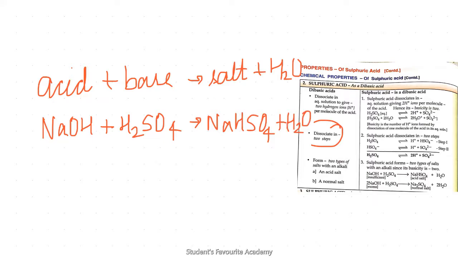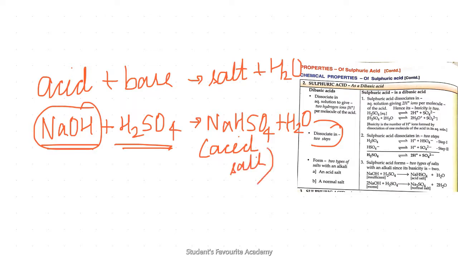Okay, so what is happening here, children? You can easily see that the NaOH is present but not in a sufficient amount to form a normal salt. So whenever a limited quantity of NaOH is added to H2SO4, it gives me NaHSO4, and the nature of this salt is acidic. So this is termed as acid salt. Okay, this is sodium hydrogen sulfate. As you can see, we have salt over here. So this is an acid salt. This will show an acidic character.